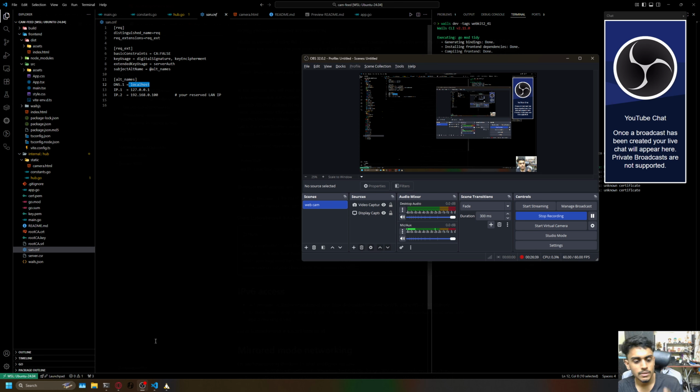Now I will just use https. I'll change it to https://168.camera. Now it is saying the same stuff you just saw, that the connection is not private and all that. I'll click on advanced and proceed to this. Now if I click on start streaming, voila, now I can see my room in my camera.